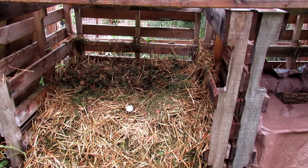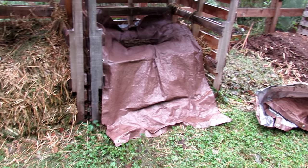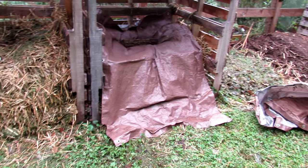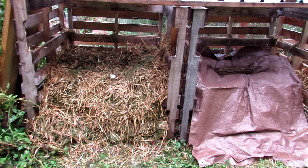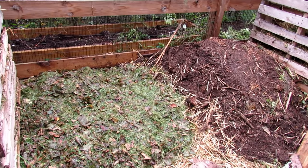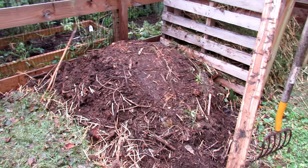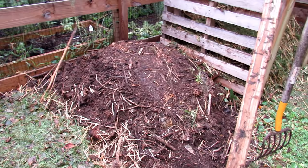In retrospect I'd like this pile to be a little wider. If your piles can be four feet by four feet and four or five feet high — maybe five feet wide — that's the best pile. It really holds the moisture and gets the heat. But this setup works well. Don't be discouraged into thinking you have to start something super fancy. You can get a simple pen like this, just layer your stuff in it. Throw in your debris, throw in some greens — the nitrogen from the grass really helps get things started. Cover it with a tarp after you moisten it down lightly and just let it sit for 90 days.